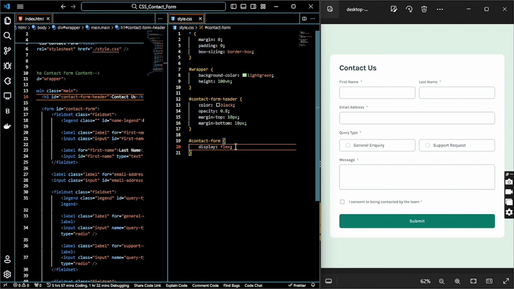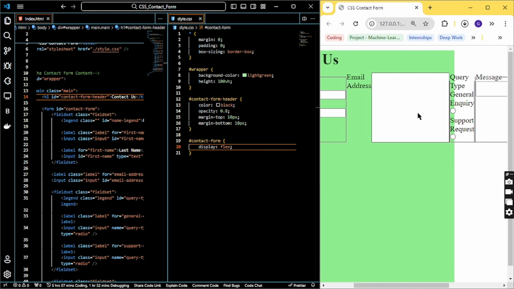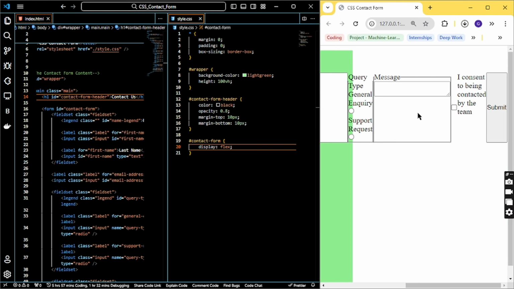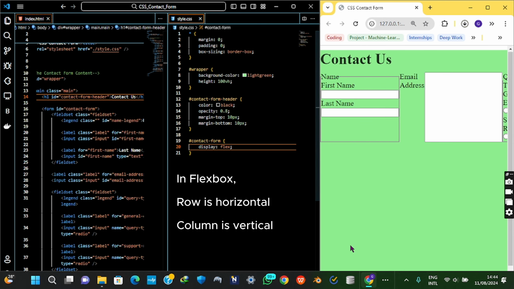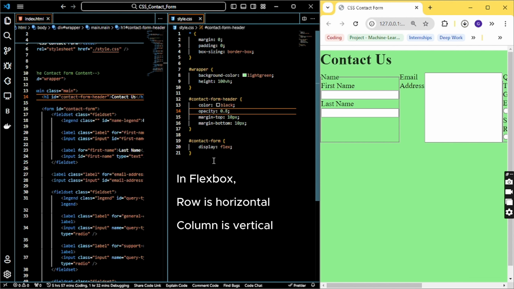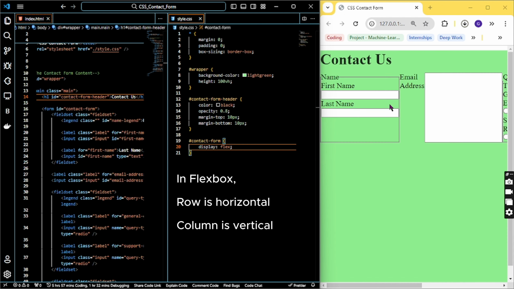If I click on save, something funny is going to happen to our layout. Now you can see something very funny. You can see now this is horizontal, it's meant to be vertical like how it looks in the design. So we can see something very funny about our web page. It is horizontal. So this is what flex does for us. By default, flex groups our elements in horizontal mode.